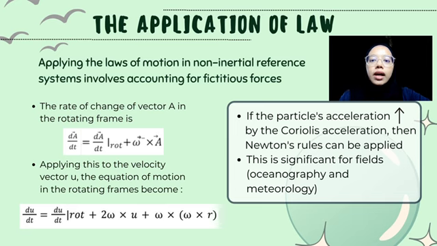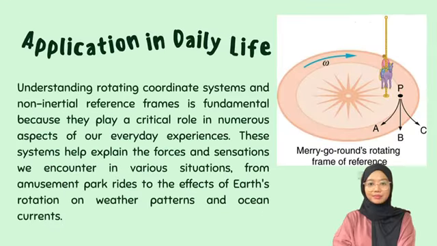This enables the description of motion in relation to the Earth's rotation. Rotating coordinate systems and non-inertial reference systems play a crucial role in various aspects of everyday life. For instance, amusement park rides like carousels and roller coasters create centrifugal forces that push riders upward, a sensation resulting from the ride's spinning reference frame.